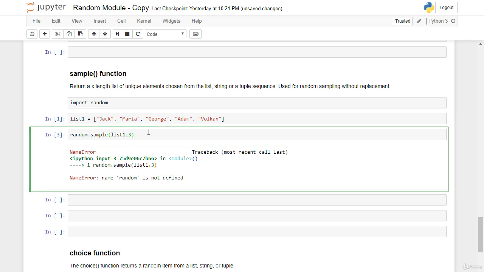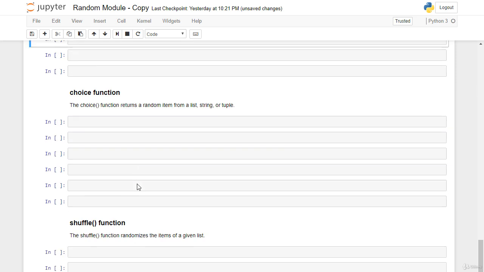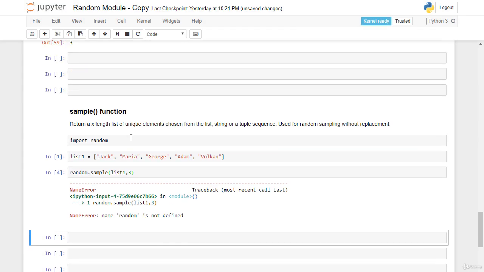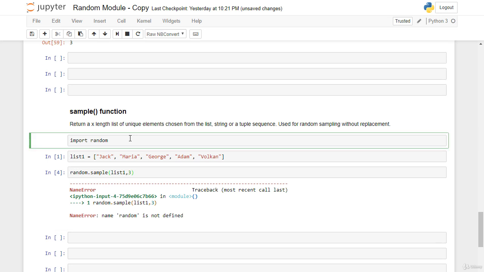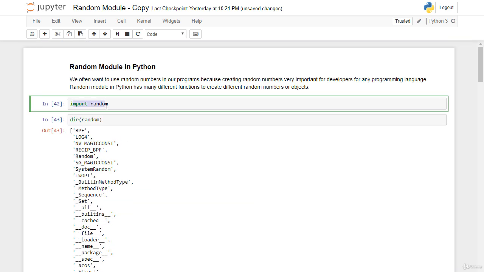Again I will say here, random is not defined because something is wrong with my kernel, so I will restart it. If I say import here, it must be green, right?